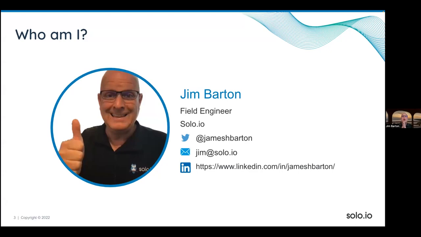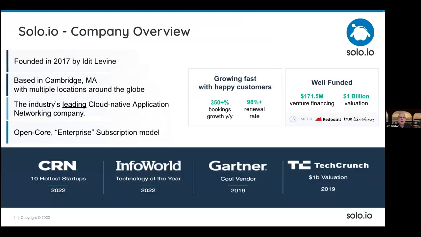But first, just a word about who I am. My name is Jim Barton. I am a field engineer with Solo.io in the U.S. My career in the enterprise computing space spans three decades. I've been with Solo for the past two-plus years, and prior to Solo, I was an architect with companies like Amazon, Red Hat, and Zappos.com. Solo is a company that was born in the cloud and specializes in helping enterprises manage the complexities of application networking in a cloud-native context. We do this via community leadership in strategic open-source projects like Istio Service Mesh, Envoy Proxy, and GraphQL, and we offer an enterprise-grade platform based on those projects.